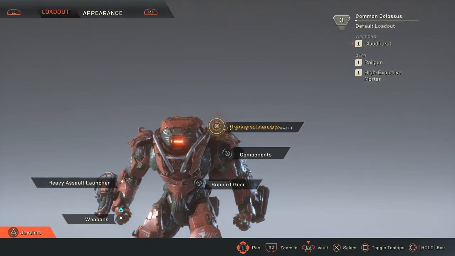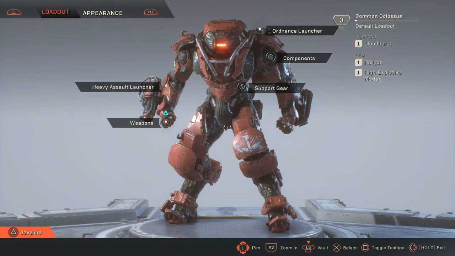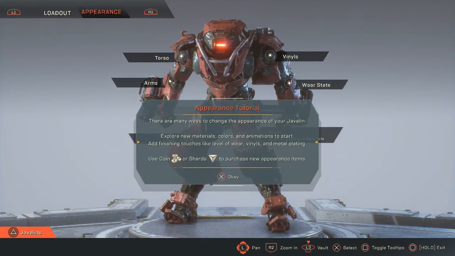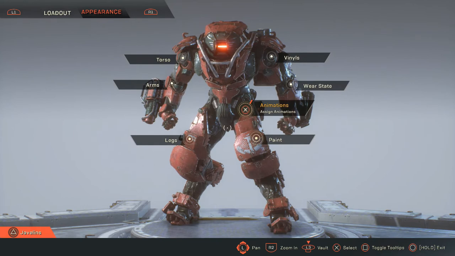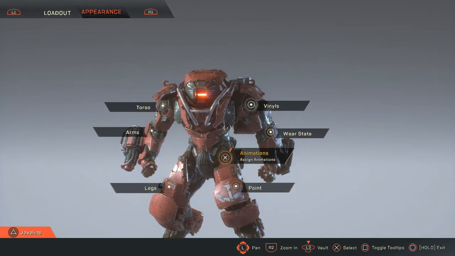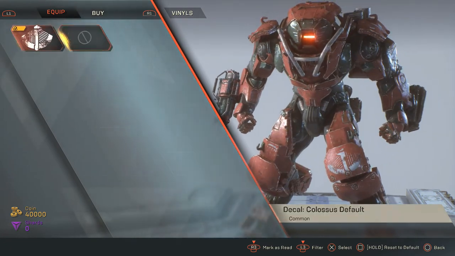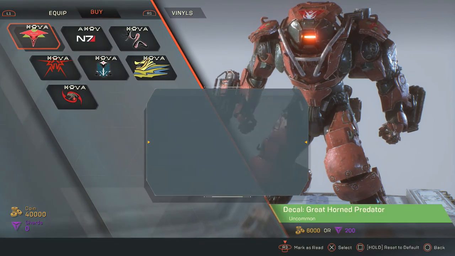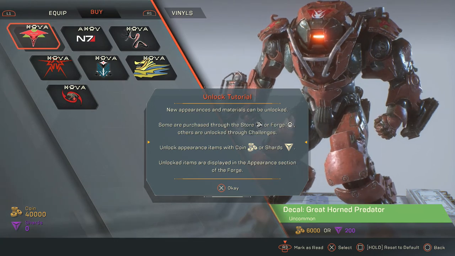Slot locks. Locked. Ordnance launcher. High explosive mortar. Alright. I'll go to appearance. I'm going to always change materials using coin or shards. Vinyls. Should have got a vinyl for pre-ordering. So, what is that? Unlock some persons to the store or the forge. Unlock some challenges.